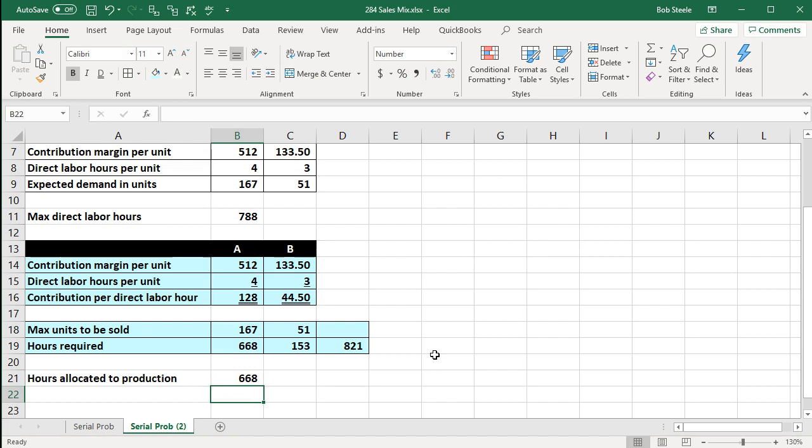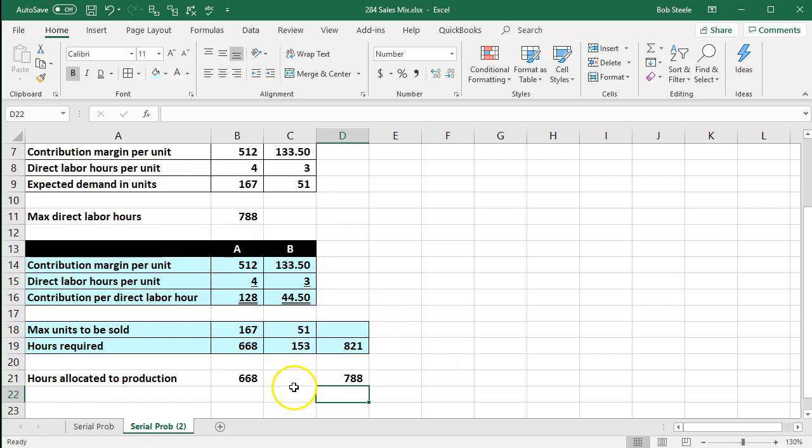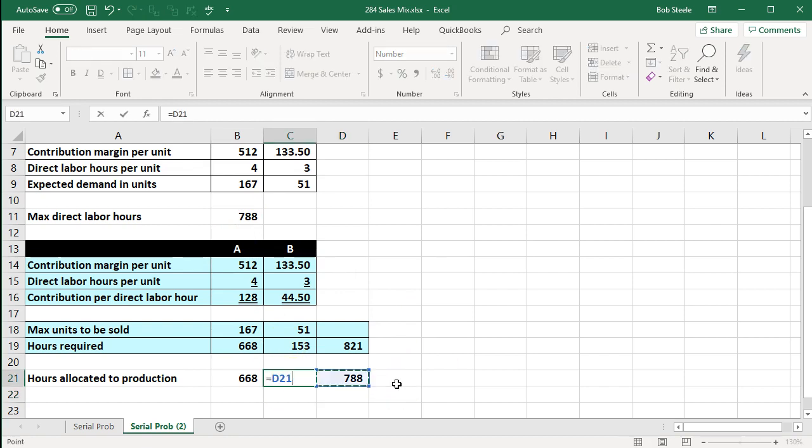We know that there's total hours that we're going to have available. I'm going to put over here, the total is 788 hours. Therefore, how much are we going to apply to B in terms of hours equals the 788 total that we have minus the amount that we're going to max out on A. That gives us another 120 that we'll spend on B.